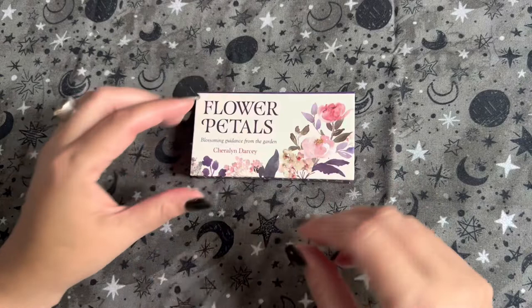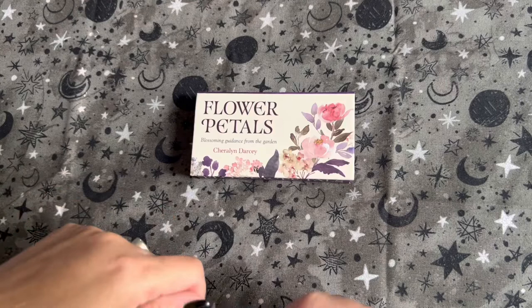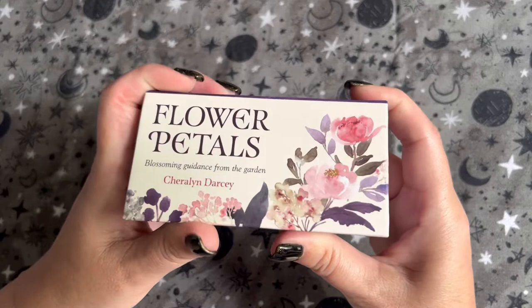With inspiration cards, I usually do not go through all of them. The reason is I really feel like I want you to get a feel of what the deck is like — the card stock and all of that — but those inspiration cards I always feel are fun to discover on your own. They usually come in this type of shape, but not always.